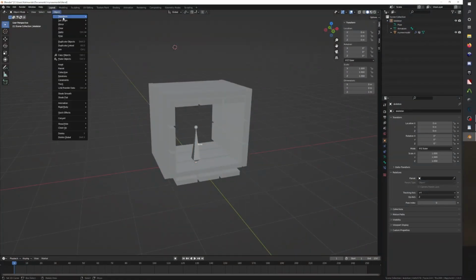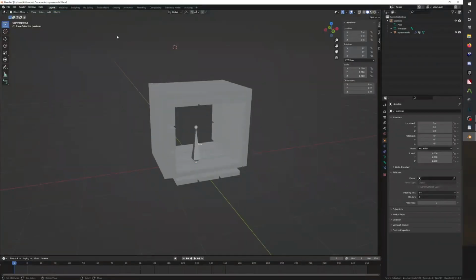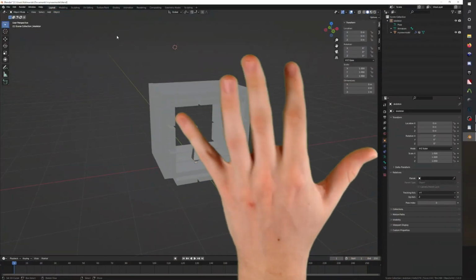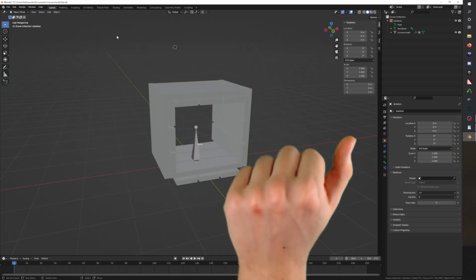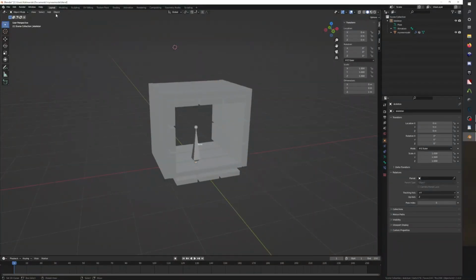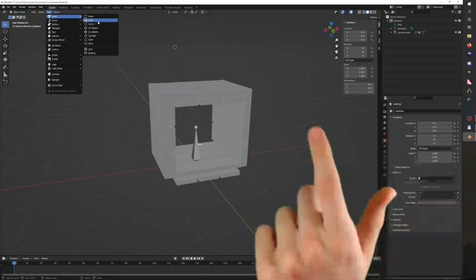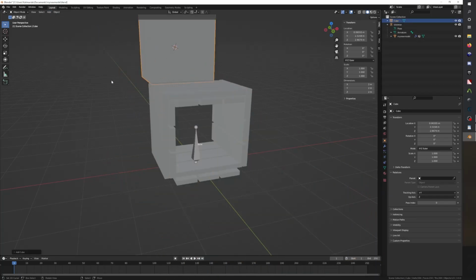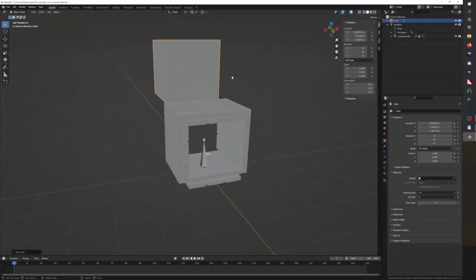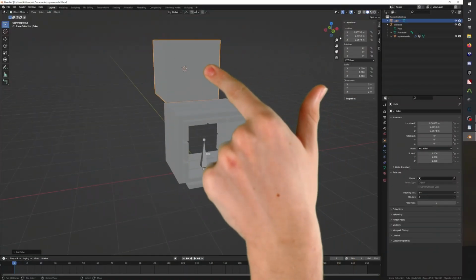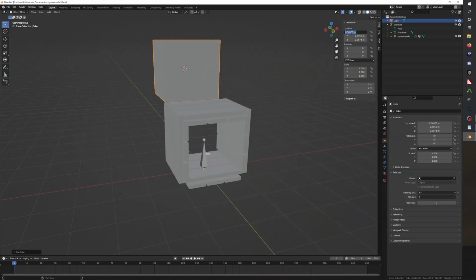So we'll go up here. This collision model is basically going to have to follow a set of rules for it to work properly. So we'll add a new object, new mesh, just add a default cube for now. You can see it spawned on my 3D cursor. I'm going to set all this stuff up here to 0 again.